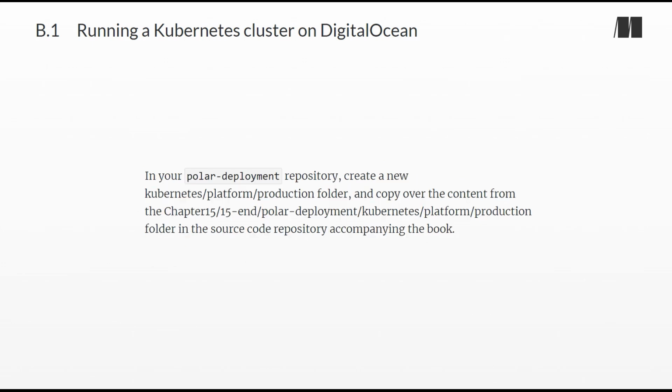In your Polar deployment repository, create a new kubernetes/platform/production folder and copy over the content from the Chapter15/15-end/polar-deployment/kubernetes/platform/production folder in the source code repository accompanying the book. Then open a terminal window, navigate to the kubernetes/platform/production/ingress-nginx folder in your Polar deployment project, and run the following command to deploy Ingress NGINX to your production Kubernetes cluster.